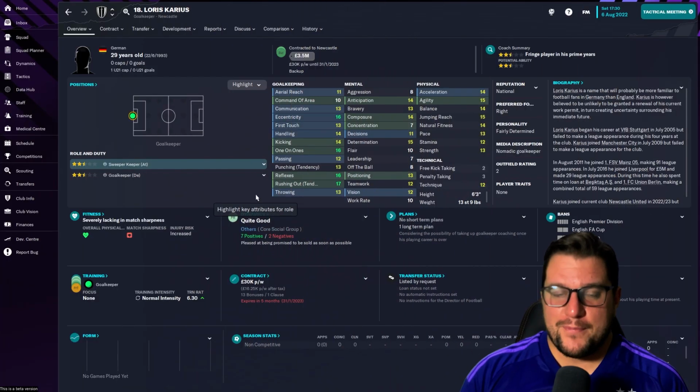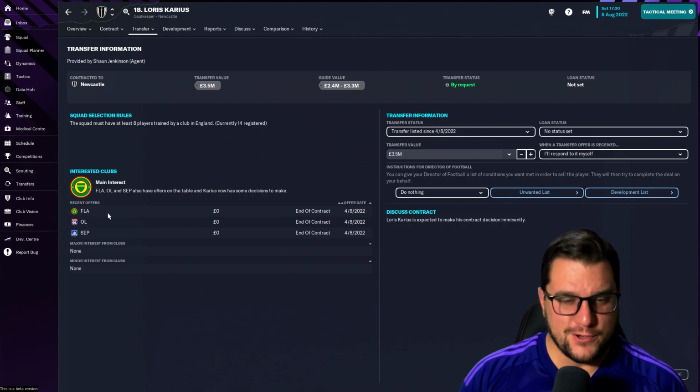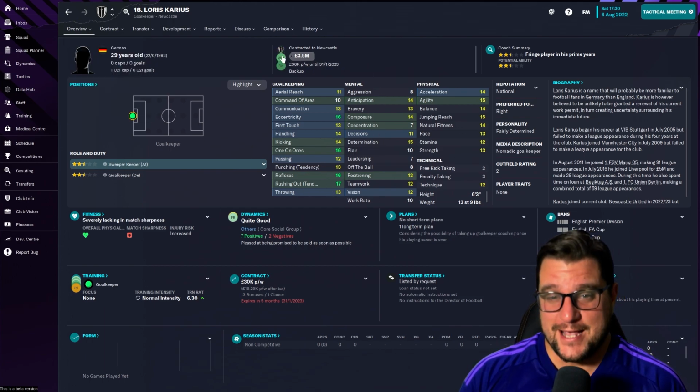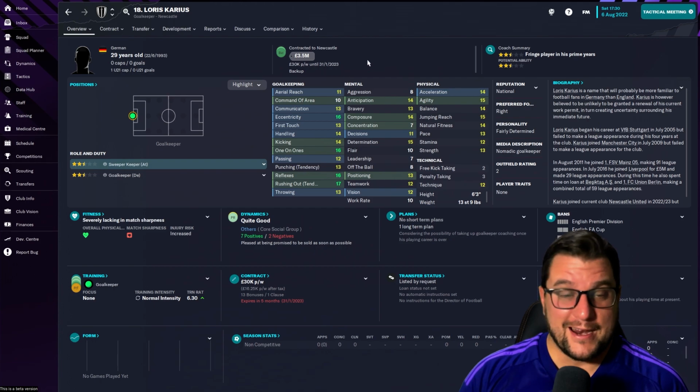So he's not gone yet, but Loris Karius has had a few bids put on him from clubs all around, really. 2 in Brazil and Olympique Lyonnais in France. So I assume that is where he is going to be going next at the end of his contract. We're trying to offer him out and actually get someone to give us some money, but it doesn't look like it's going to happen. So Loris Karius is probably going to go without even playing a game for us.